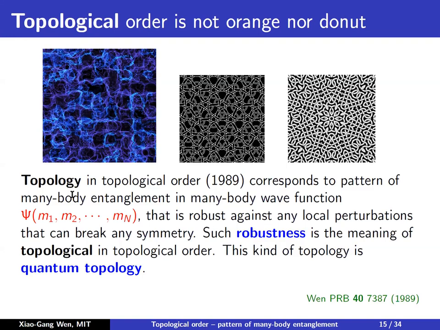So in mathematics, actually, there's a similar relation. Category theory and topology are related. But I want to really emphasize this is a very different kind of topology, not like the topology associated with a manifold. What I mean by quantum topology is not a manifold, not a topological space, but something else. There's something else, really, entanglement in physics.